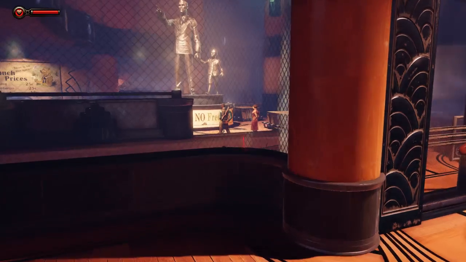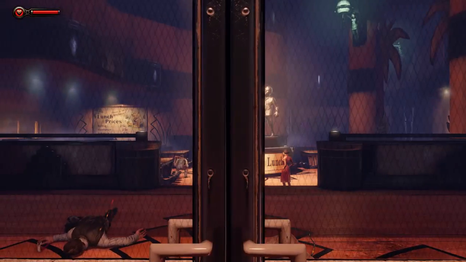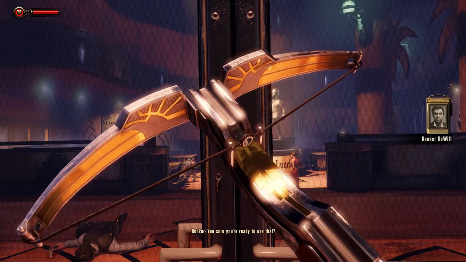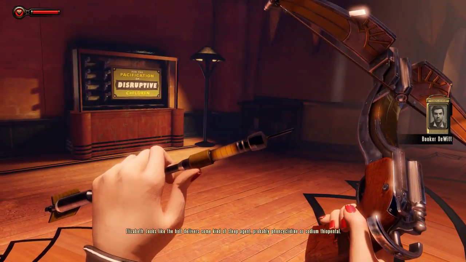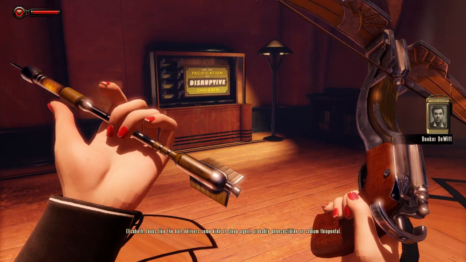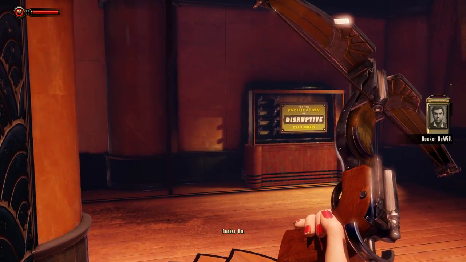It's just like a random preschool? What the hell? Oh, hey. Some stuff going on over there. Got a nice crossbow. Are you ready to use that? It's a crossbow. Looks like the bolt delivers some kind of sleep agent. Probably phencyclidine or sodium thiopental.